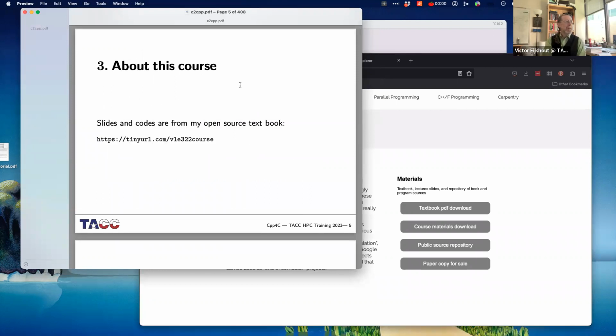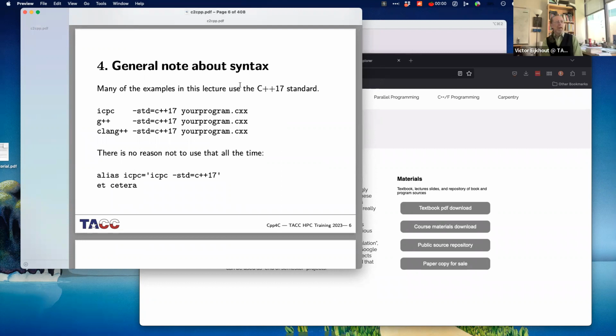Right, so here's my textbook. First of all, C++ undergoes pretty quick development. Since 2011, a new standard has come out every 3 years.